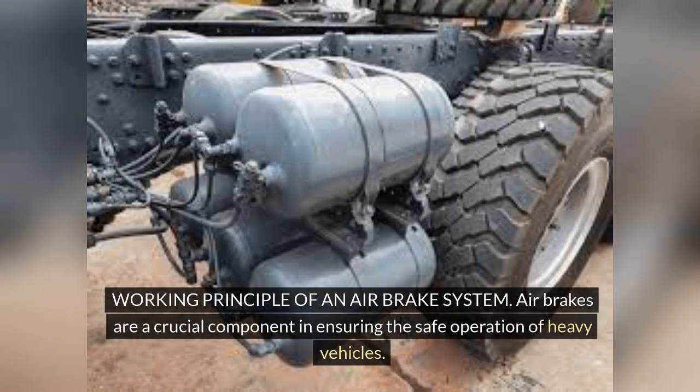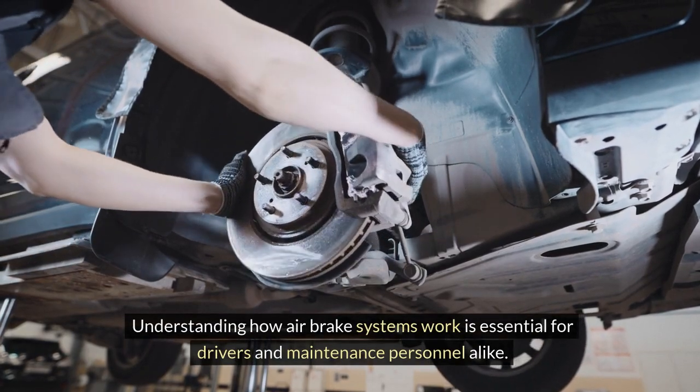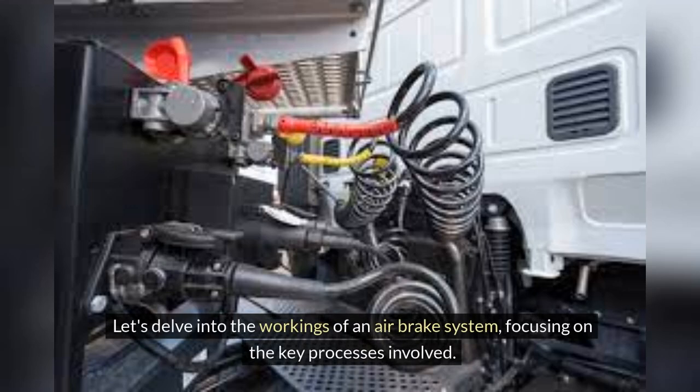Working principle of an air brake system. Air brakes are a crucial component in ensuring the safe operation of heavy vehicles. Understanding how air brake systems work is essential for drivers and maintenance personnel alike. Let's delve into the workings of an air brake system, focusing on the key processes involved.